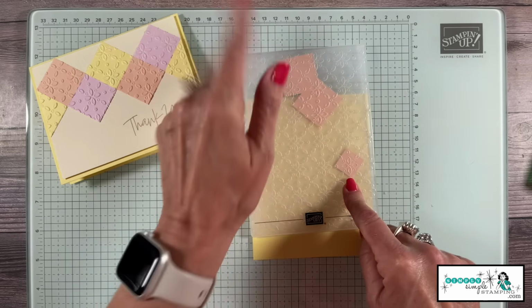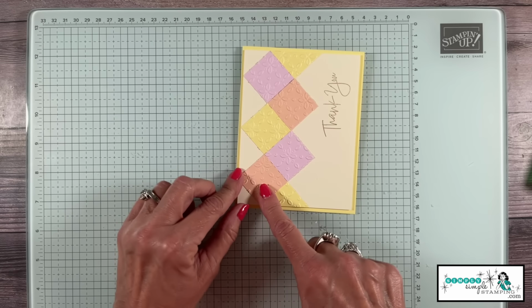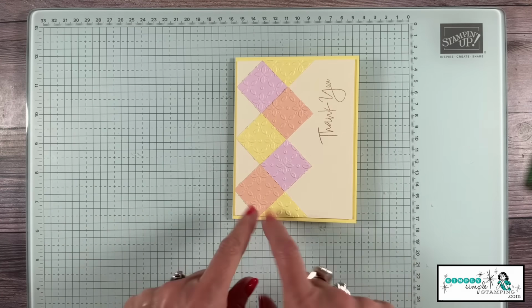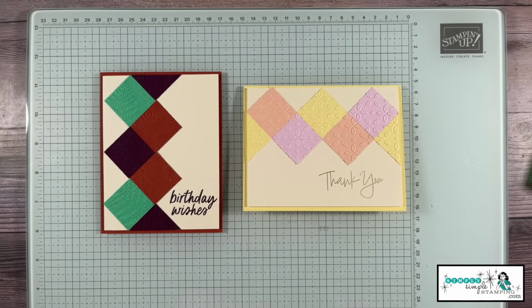And of course, friends, you're going to put that card together in the exact same way. So again, I laid my cardstock, my Very Vanilla, in the portrait position, and I started with the Petal Pink and just work your way up, and then you can see I cut the Lemon Lolly there in the middle. Friends, they are such easy cards. Oh my gosh. But you know what? We don't want those scraps accumulating, right? We just don't want that.